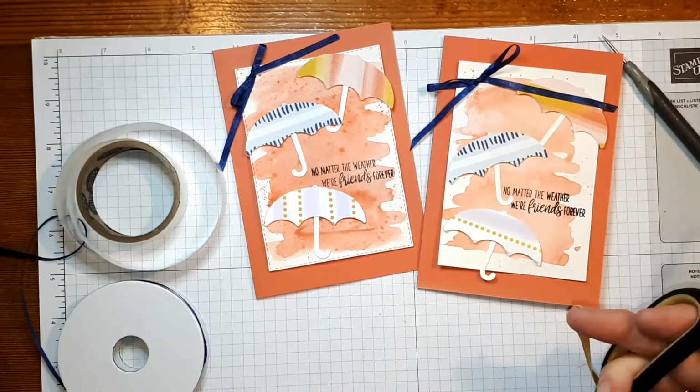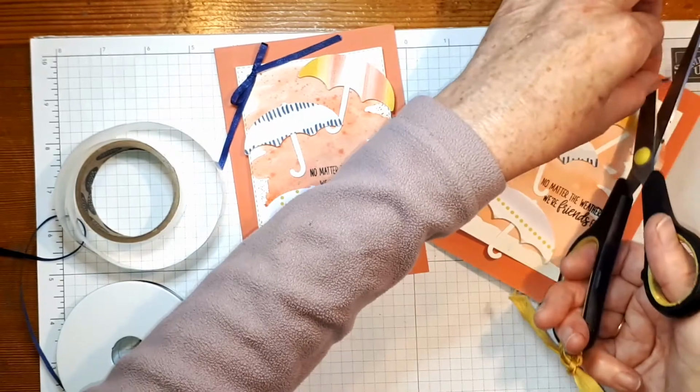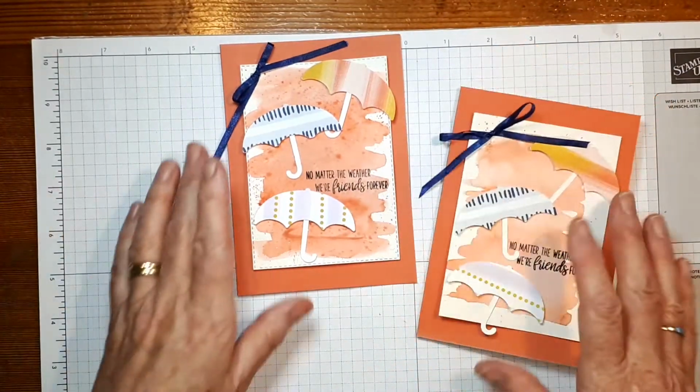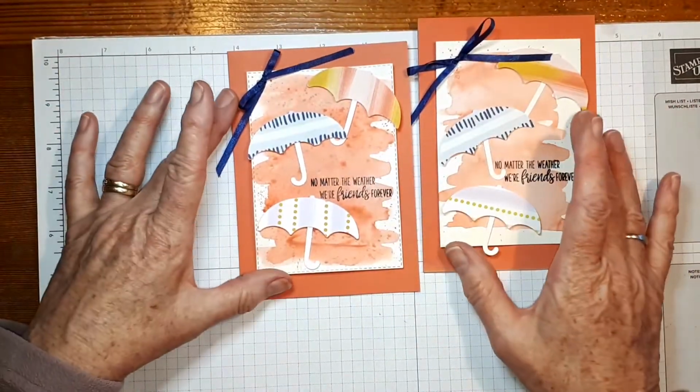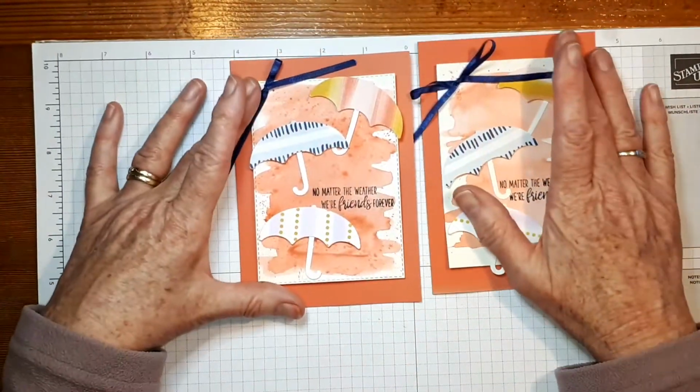Night of Navy and Calypso Coral, one of my favourite colour combinations. Very cute. And there you have it. No two watercolour washes will ever turn out the same. That is for sure. Very simple card to make.